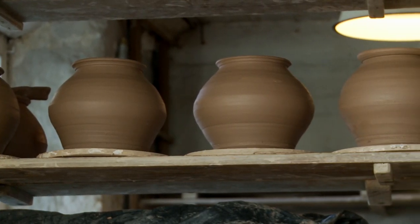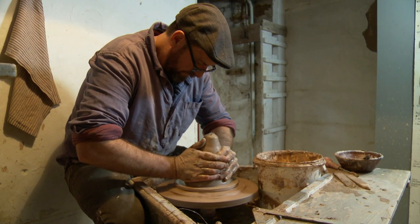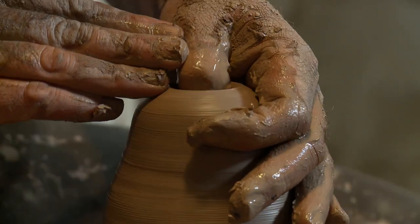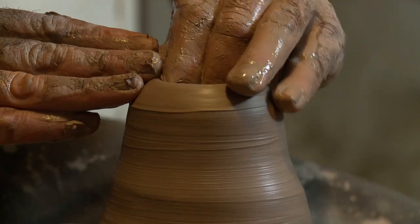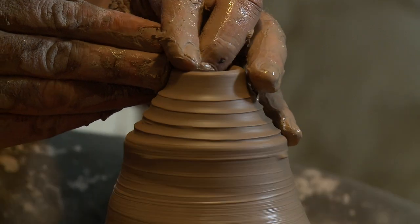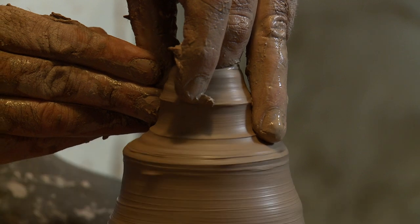I would usually make a batch of spouts at the end of the day, after you've done the bodies and the lids. Throwing off the hump, as they call it, has been in practice for centuries by potters all over the world, especially from the East. You can just make the spout off one large body of clay. It's an efficient way to make a lot of small things quickly.